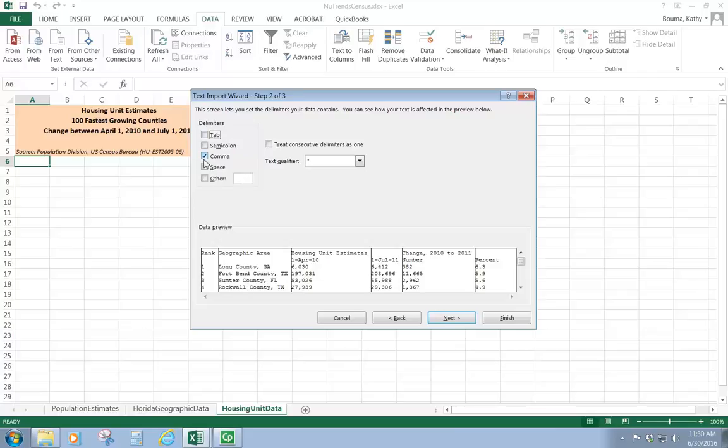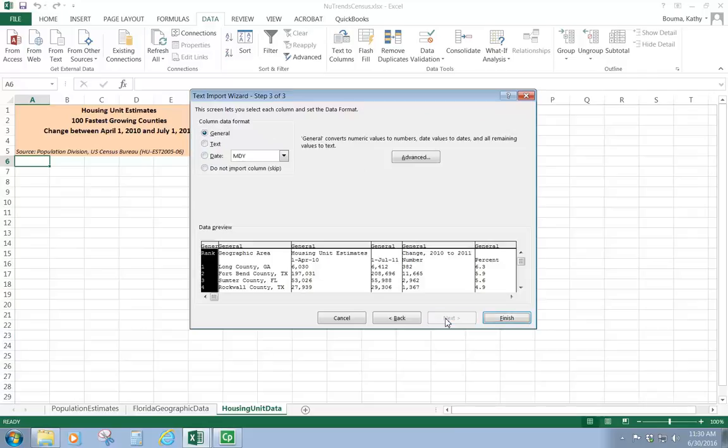When it sees a comma, Excel will know to put it in a new column, and you'll see that that's what it's done in our data preview. It's taken the comma as the separator, and it has placed the data in separate columns based on the comma. Then we click on next.